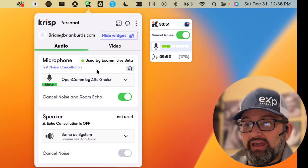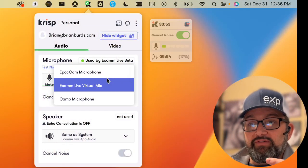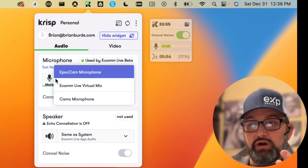This is a program that does offer a free option. So if you're using your computer very periodically, this is a great opportunity for you to get really good, crisp audio. And it doesn't have to be with a nice headset either. You can do this with a simple corded headset, or you can do this with AirPods. AirPods actually have some noise cancellation, so it works really well. And as you'll look right here, when I have it open, it tells me if it's going to do additional noise cancellation on it as well.